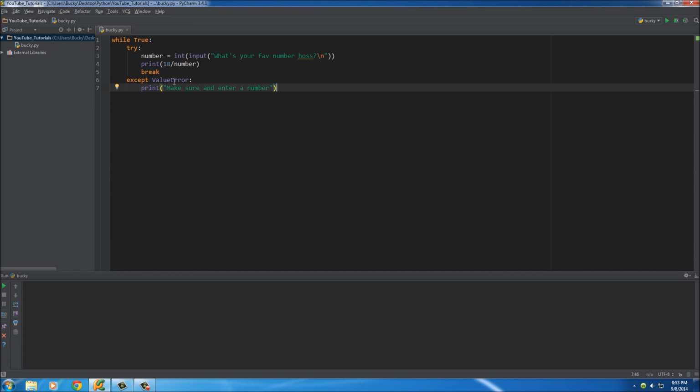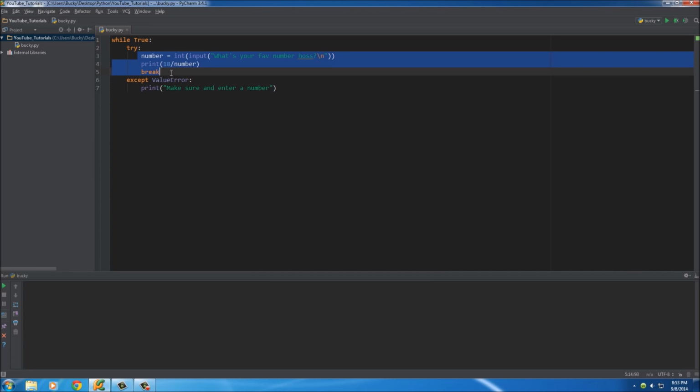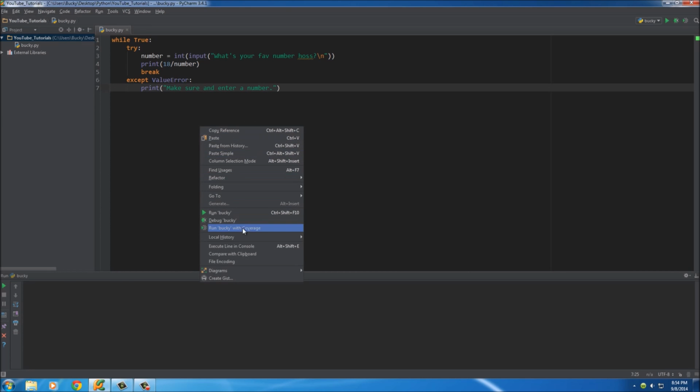So basically what we have right here is a very simple program to handle a very basic exception. We're saying, first, run this bit of code over and over again until the user finally gets it right. Now we're going to allow them to enter a number, and hopefully no problems will occur and we can break out of the loop. However, if we get a ValueError, then what we can do is just give them a nice little prompt on the screen and be like, hey, you've got to try again. So I'll show you guys how to do that right now.